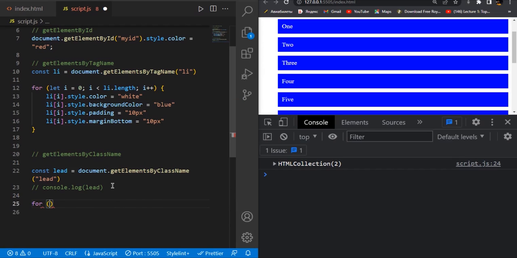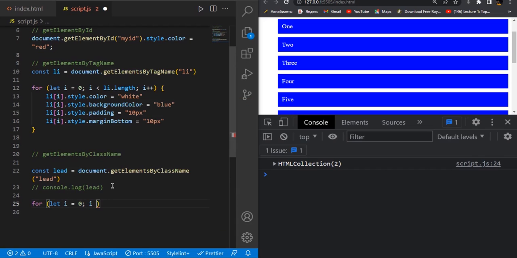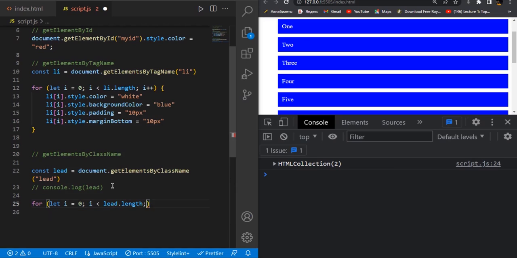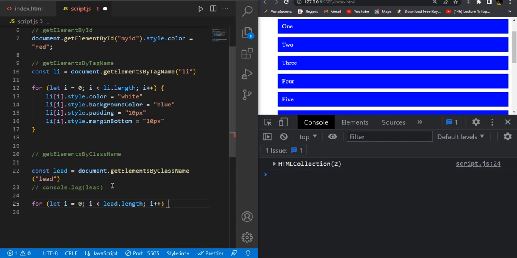So we're going to say let i equals 0, so it should start from 0. And let i be less than lead dot length. Then I should increment. Then I'll come here. What do I actually want to happen?